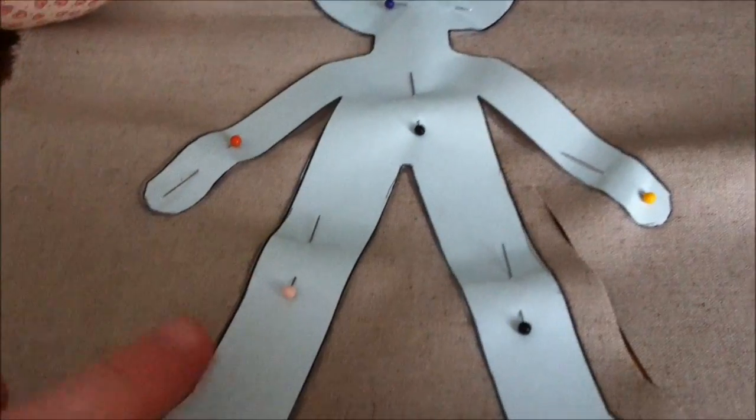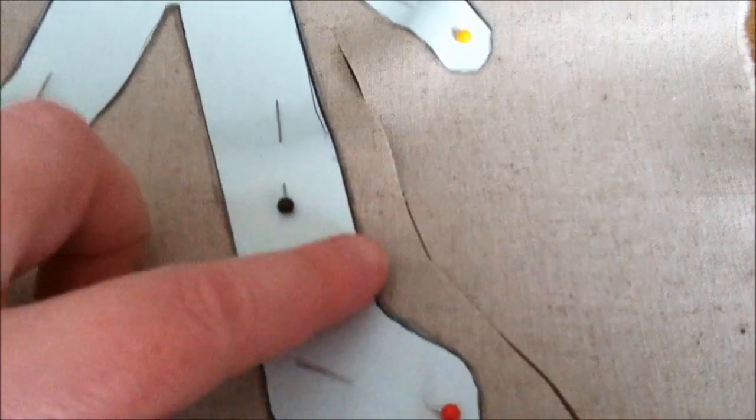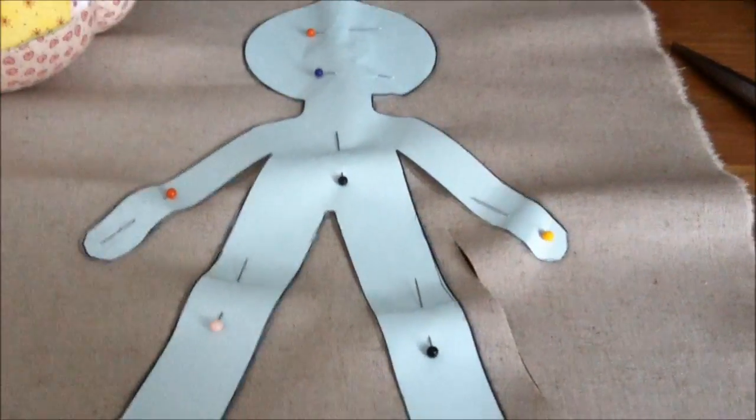Alright, so now I have pinned my pattern onto my fabric, which is folded in half, and now I'm starting to cut it off. And I'm cutting it off, leaving this little seam allowance, and I will cut through everything, and then I'll be back.